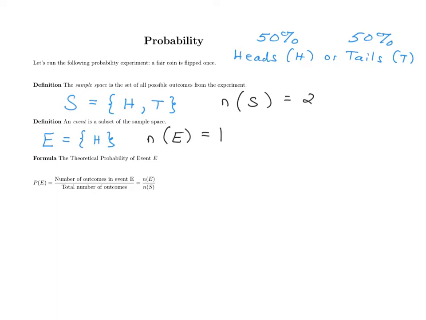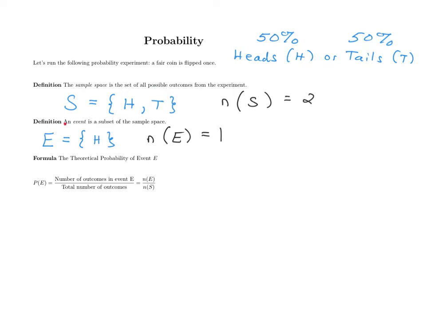Now we come to a formula that we use to define probability. The theoretical probability of an event, that is, the likelihood that this event will happen, is defined as, we write P of E to represent the probability of event E. It's defined as the number of outcomes in event E divided by the total number of outcomes in the sample space. This is the same thing that you would use to define percents. It's a part out of the whole. So here when you say a subset, it's some part out of all possible things that appear here.